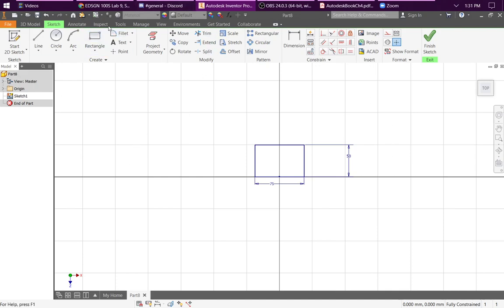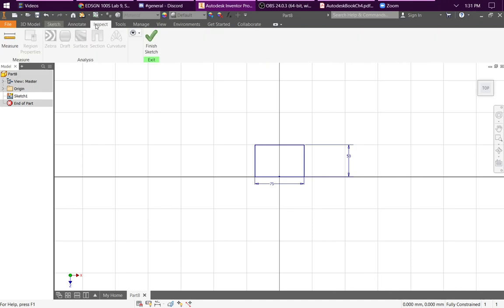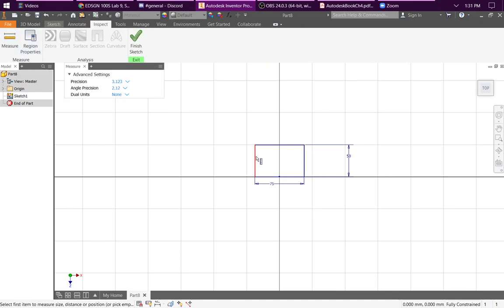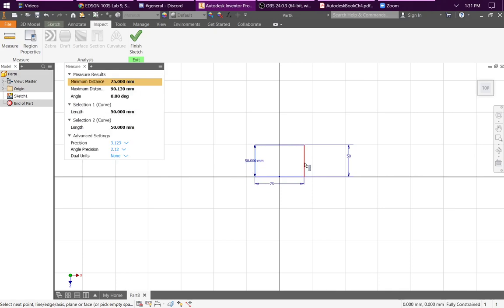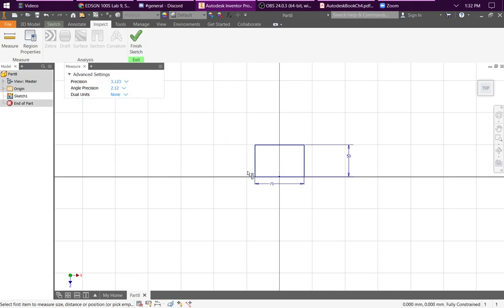Another thing you can do while you're here is go to the inspect section of the ribbon here and measure. If you just click on one line, it'll show you the length of that line. If you click on the other line over here, it'll show you the distance between them. If you click back in the graphics area, it'll restart. You can click on this line, it'll show you its length. You can also, if you hover over the line, right click, select other, and if you click curve loop, it will show you the perimeter, the total length of all of those lines that come together there. Then if you hit escape, it'll get rid of the measure tool.